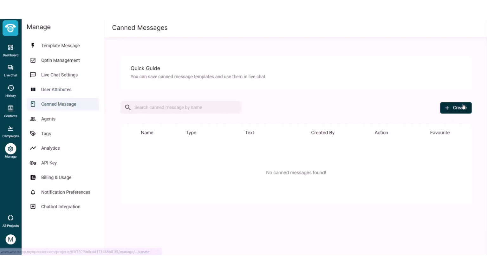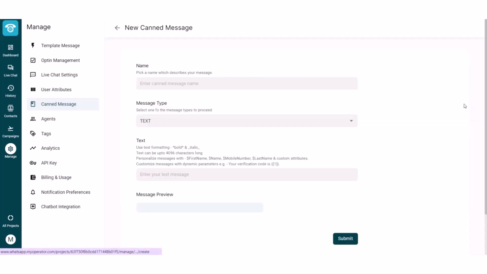As an agent, there are many general queries to which you have to copy-paste the same answer repeatedly. For example, product pricing, product description, welcome message, and more. Now, you won't need to do that. Instead, you can save your responses through Can messages and push them to your users in a single click from the live chat box. Can messages are responses that you can preset and use in your chat repeatedly by using a slash in the live chat box.